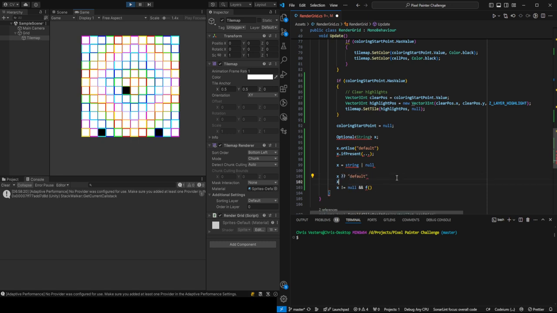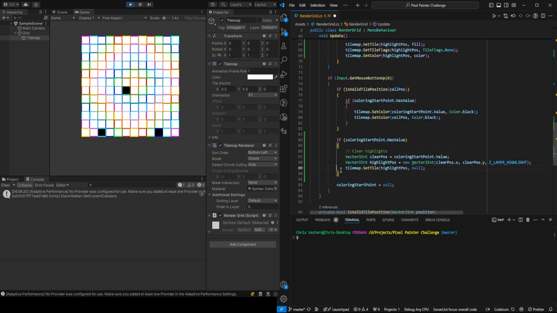At least I think that's also how this operator works. Yes, the X question mark dot, on the other hand, that one I actually think works perfectly and works only on null or undefined. I don't think that one, if you have an empty string, will also be triggered. Okay, could be wrong.